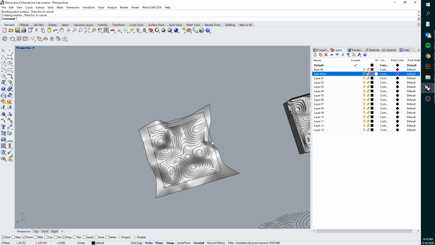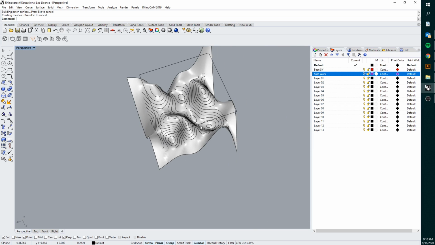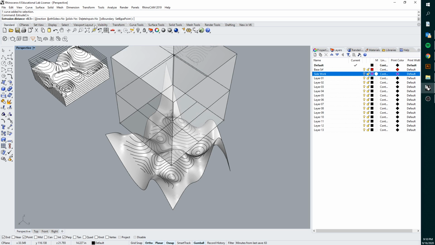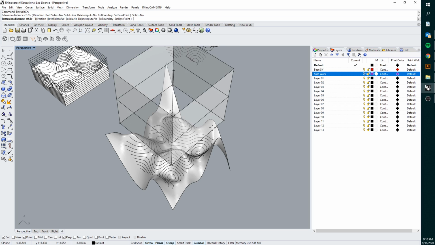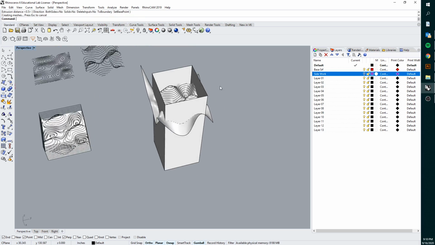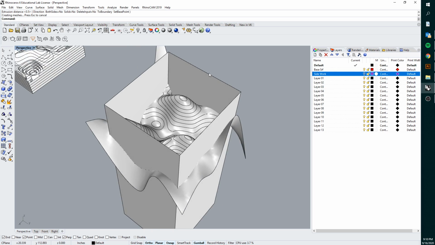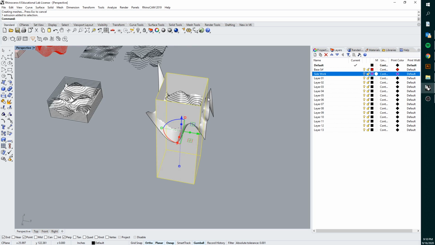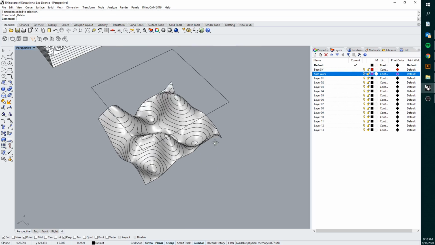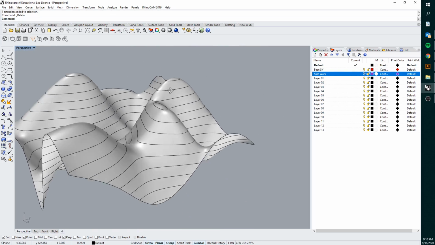This is what we're going to use our rectangle for. You can see that it actually extends beyond the bounds of it. So what we're going to do is we're just going to run an extrude. And where a lot of you have been doing solid to this point, I'm going to actually tell you to turn solid off here. And then just extrude it way down through. So this is literally just a trimming surface that we're going to get rid of later. If we grab this and we just type trim, we're going to be able to trim that surface away from the outside. And then when we get out of that command, we can see that now we actually have a pretty nice surface left over.